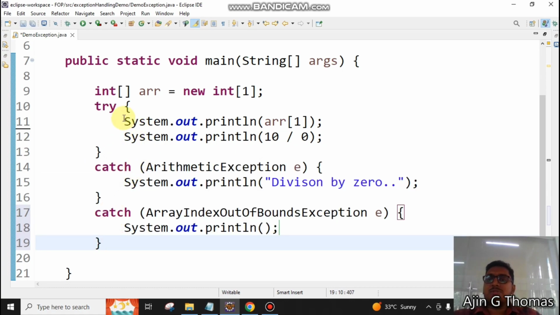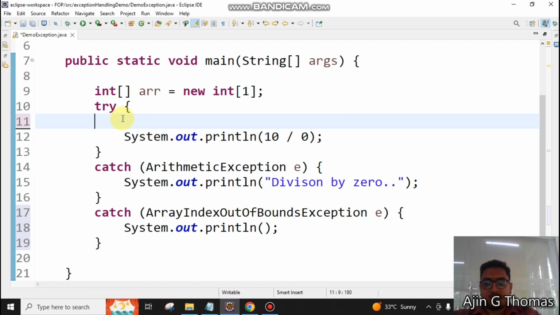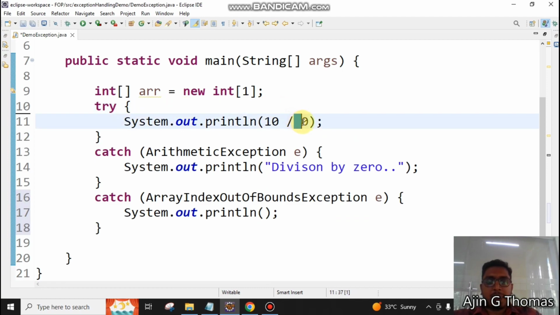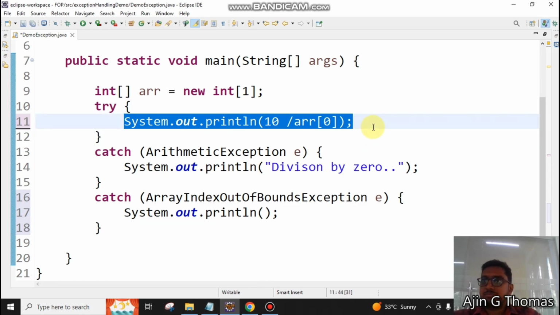So for the same exception, okay, let's say, what will I get right now? How many exceptions are there in this line? Louder. 1 or 2?